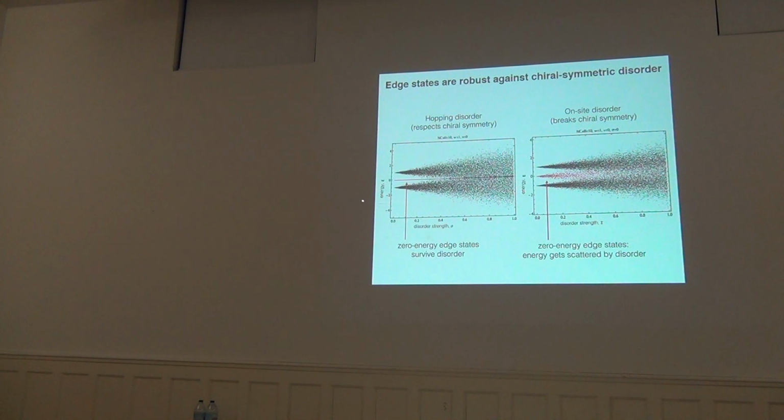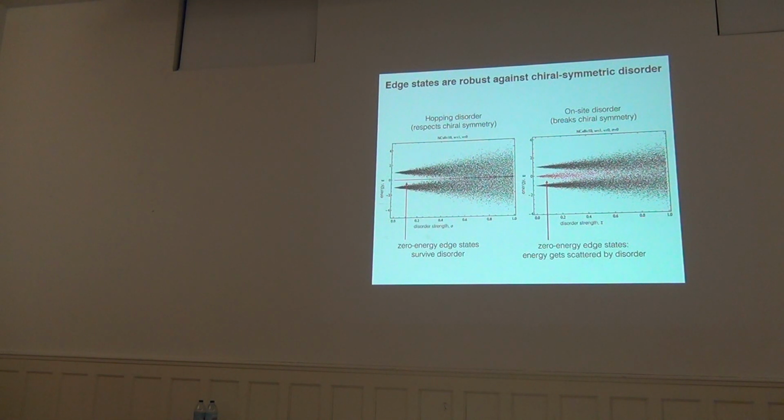For each value of disorder strength, I take a disorder realization of my sample, and I calculate my energy eigenstates. That's plotted here. I take, for example, disorder strength being 0.1. I have these 20 eigenstates, and I plot each eigenstate as a dot on this figure. Of course I do this on a very fine grid along disorder strength, and that's why I see a cloud of points. But this is just telling you what kind of energy values you have in this disordered system.